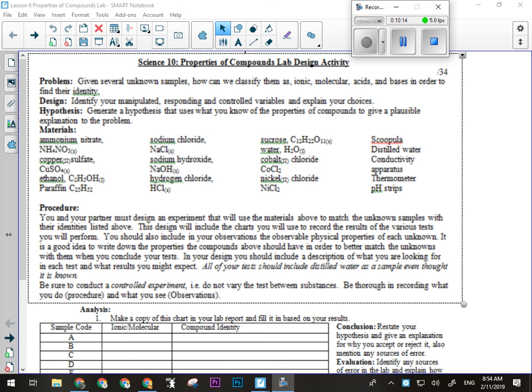I need you guys to come up with two more, not right now, but at some point during class, you need to come up with two more controlled variables. I want you to think about things that could affect our tests. They don't have to be things we're actively keeping the same, but as long as they are staying the same throughout the experiment, that'll be a controlled variable. I want you to think a lot about what kind of things might affect solubility, for example. If there's anything that can affect how much of something dissolves, that should probably stay the same for all of the materials.